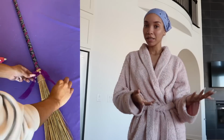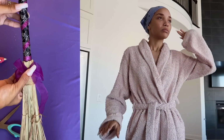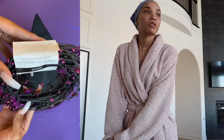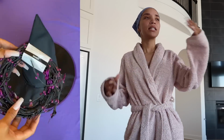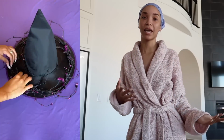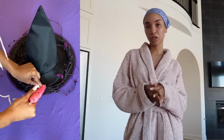So clearly I'm looking a little rough right now. I am wigless. I am about to actually start getting ready into my costume. So Ziya and I are both going to be witches. That's what she picked out. She told me months ago that she wanted to be a witch for Halloween. So I made her a DIY, pretty sparkly glam purple themed witch costume.